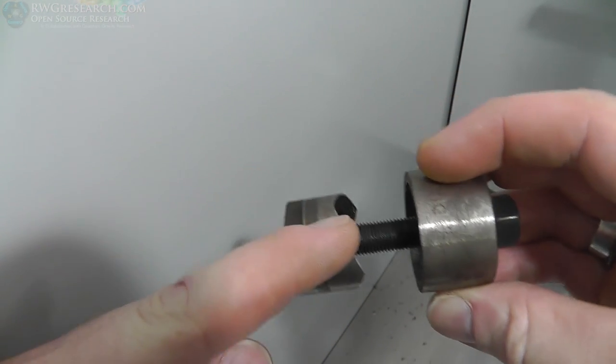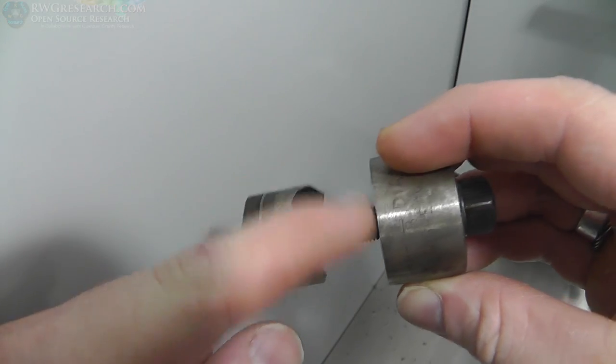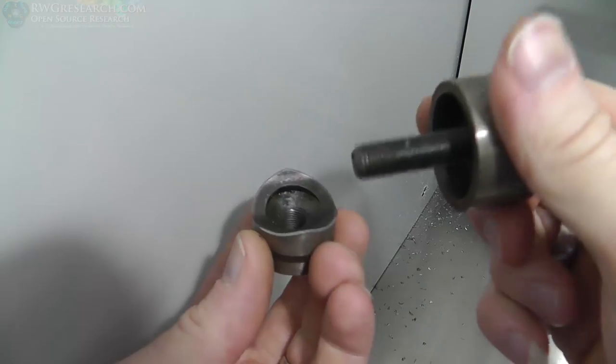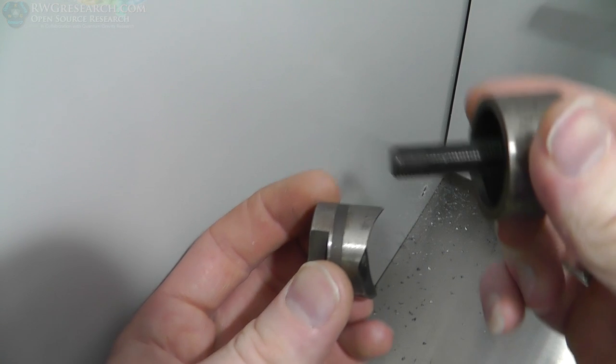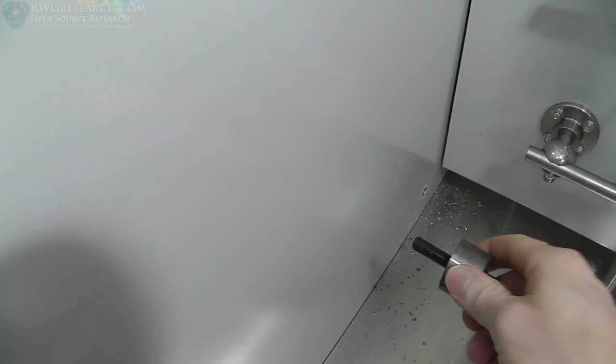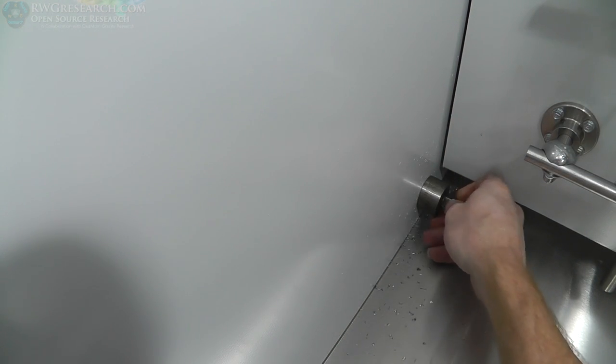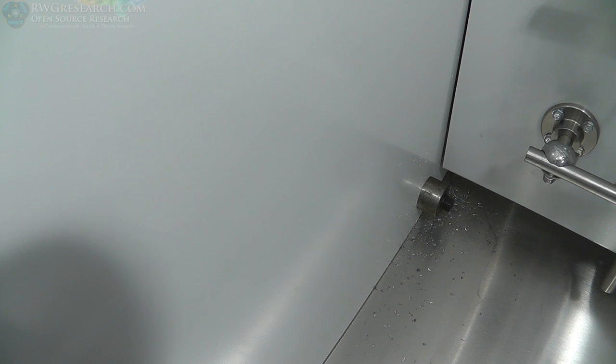First things first, we're going to drill a hole. I'm going to drill it about right here. I could use a punch for this, but we'll stick with this. Oh, what a mess. So we drilled a hole. Next thing we're going to do is use the punch. The highly most important thing is make sure you put oil mainly actually on the thread. But you can put a little bit on the cutter if you really want to. What you're going to do is this piece goes on one side, this piece goes on the other side. Let me set up the camera on the outside so you can actually see that thing cut.